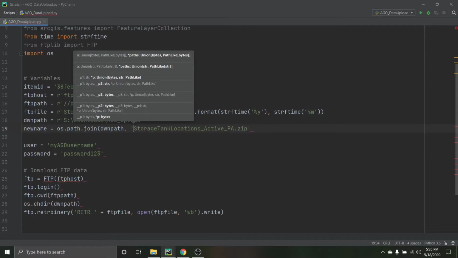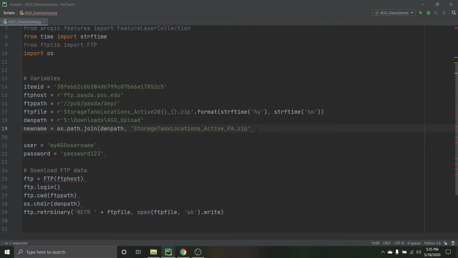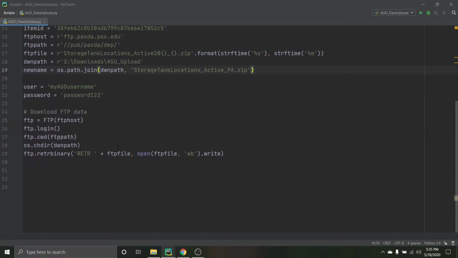My download path, take my new file name, and what this does is it'll take the download path here. It'll automatically add your backward slash, forward slash, one of those things. It'll add that, and then it'll add your file name. Well, so we'll leave it like that, but either way will work.